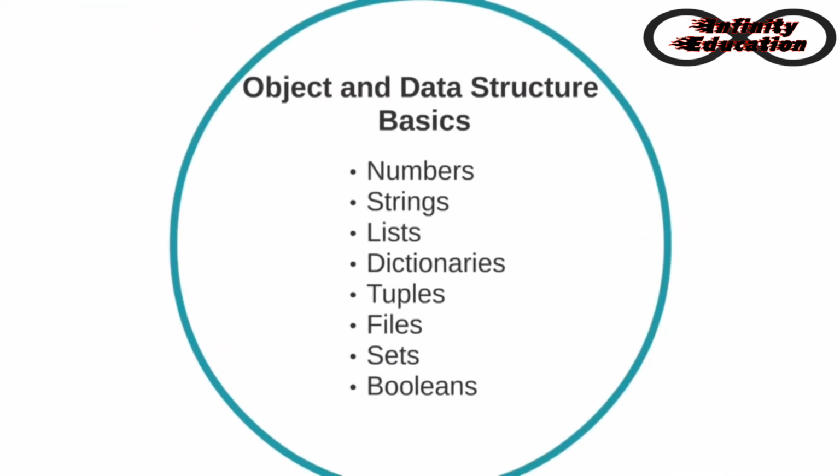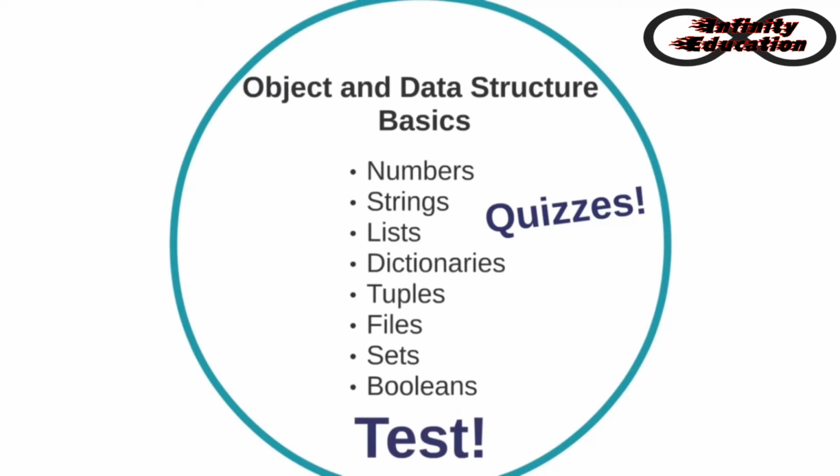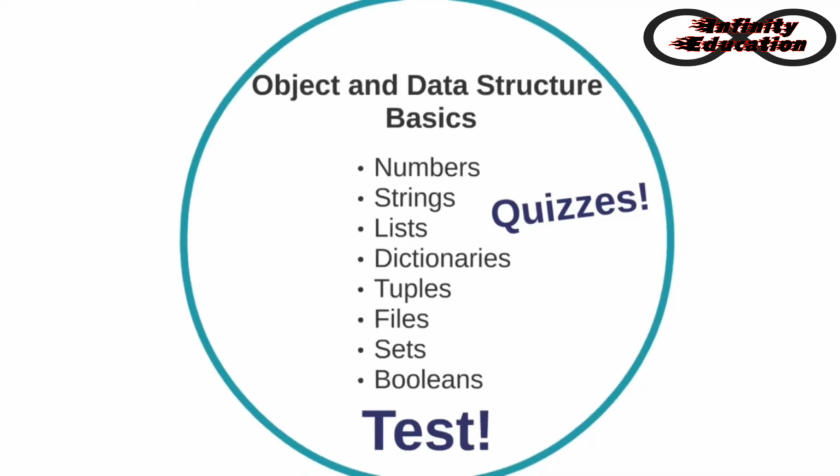Next, we start with live code sections. We'll learn about objects and data structures basics including numbers, strings, lists, dictionaries, tuples, files, sets, and booleans, all in Python. After each of these individual lectures, there are quizzes to test your understanding, and at the end of the section, there's an assessment test so you can check your knowledge on each of these topics.